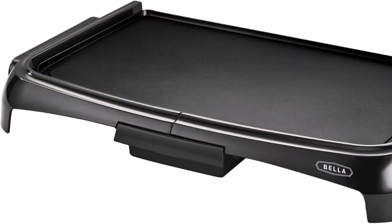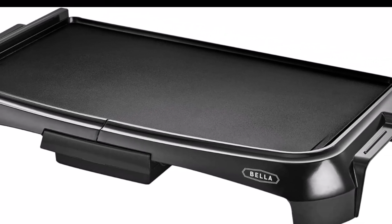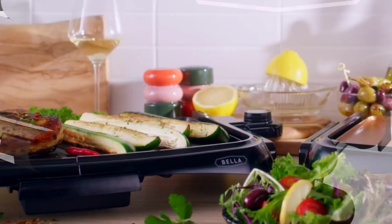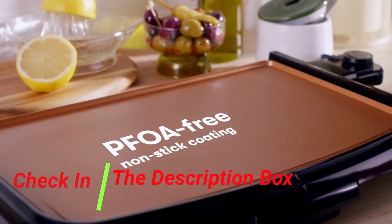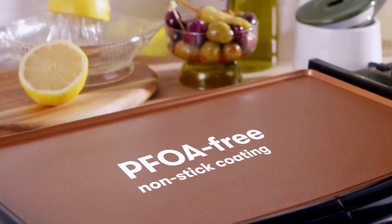surface ensures hassle-free maintenance. The griddle's adjustable temperature dial and removable probe provide precise cooking control, while the drip tray collects excess fat, promoting healthier meals. Cool touch handles add a layer of safety, particularly for families with kids.